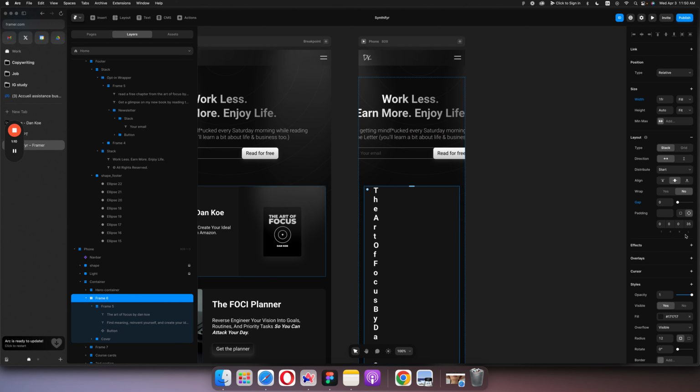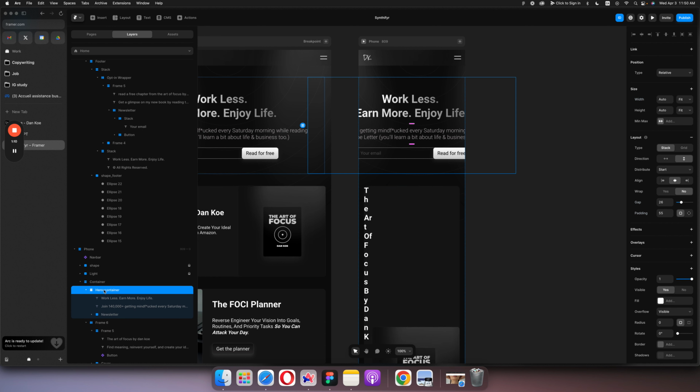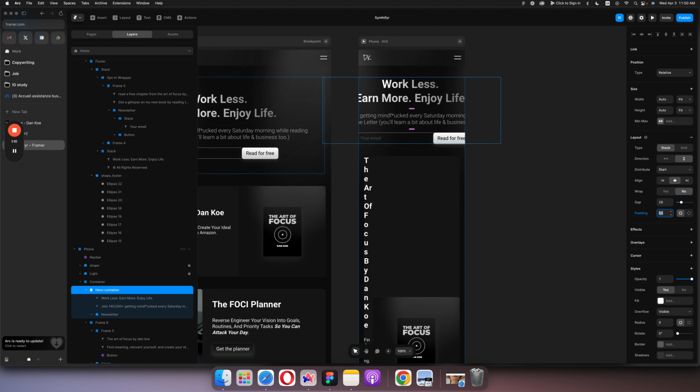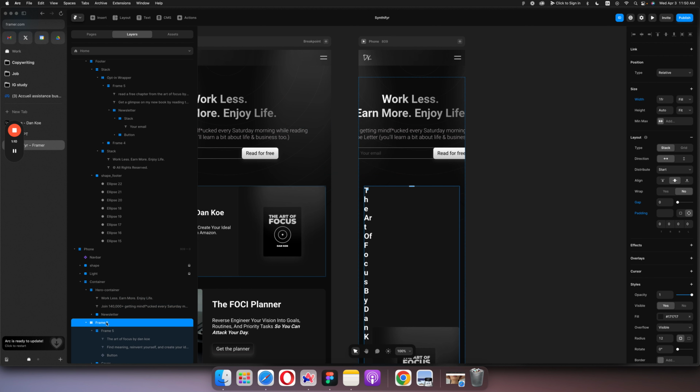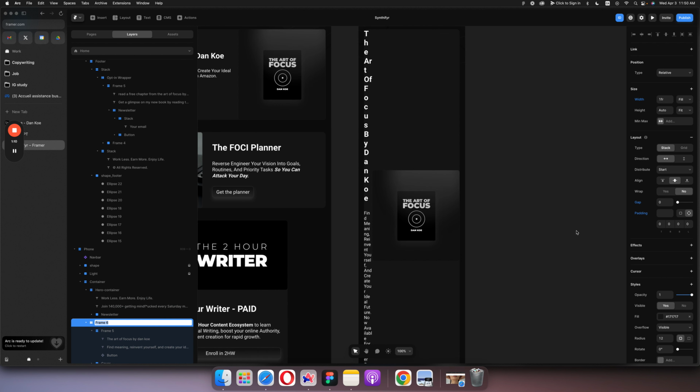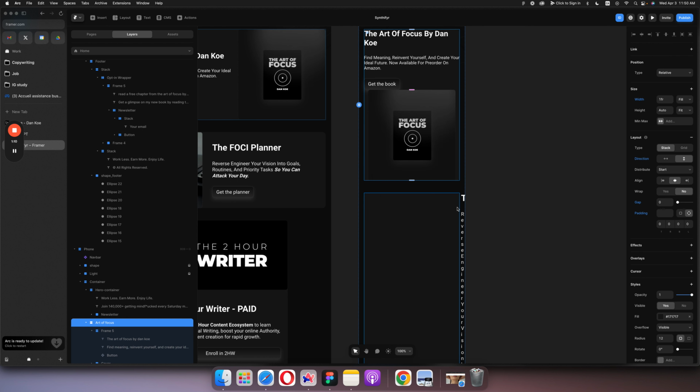So the problem here is the padding, inside padding. So we're gonna start fixing everything just by checking the paddings. So 0, 0, no, that's not it. We're gonna change the direction first and foremost.